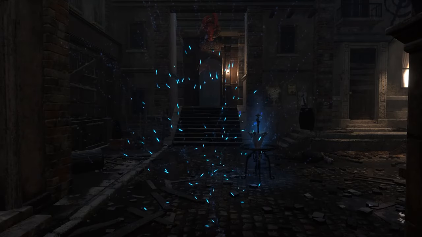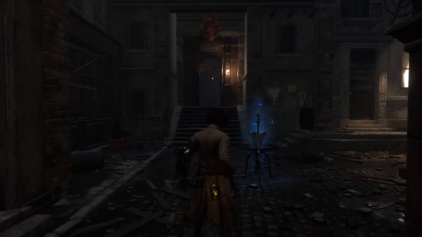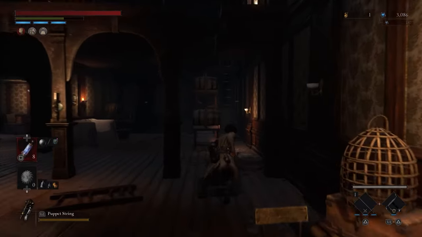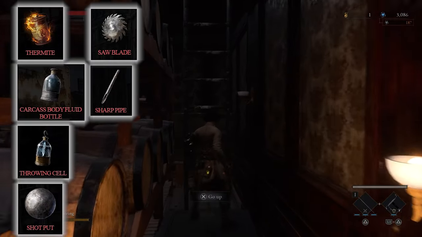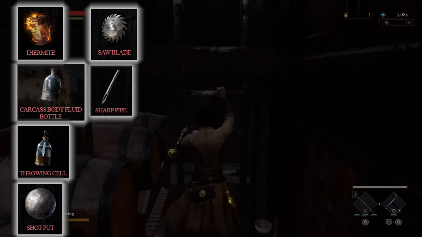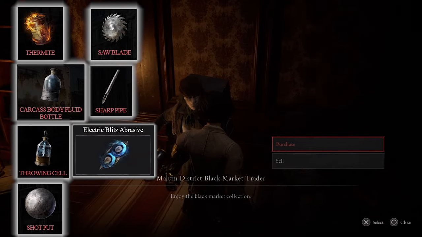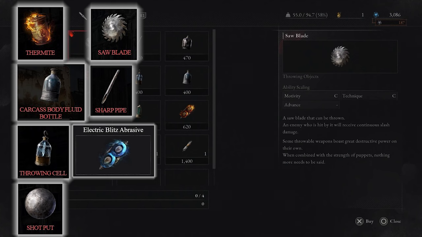Now, before we go into this boss fight, we are going to have to go grocery shopping. So we're heading over to our favorite place in the Malum District in the Lobster Hotel. Climb a little ladder here, and we're going to buy the following things from the merchant. Thermite, throwing cell, body fluid, saw blade, sharp pipe, shot put, as well as an electric abrasive, and you're going to want to buy the max numbers your character can possibly carry.